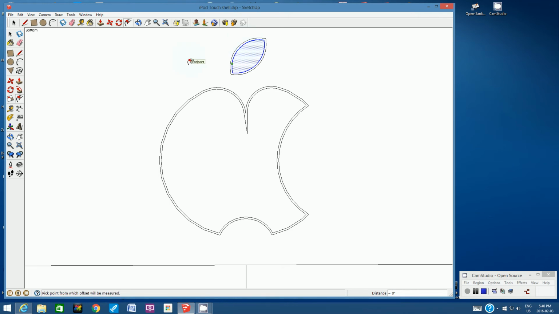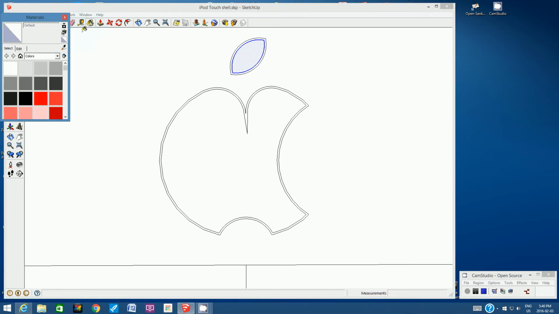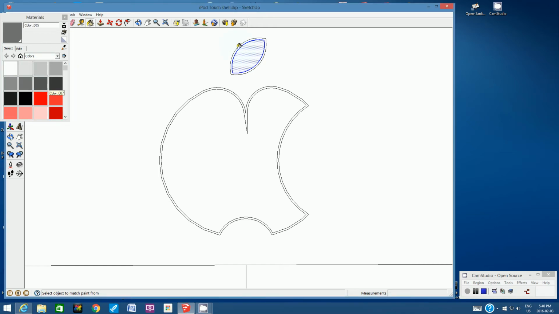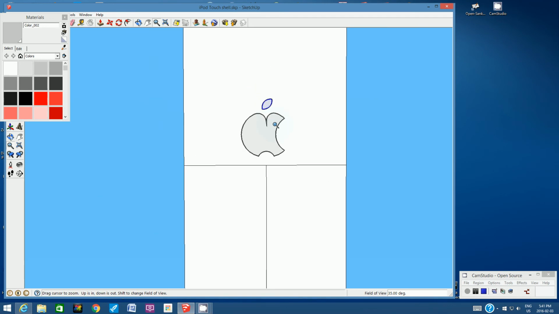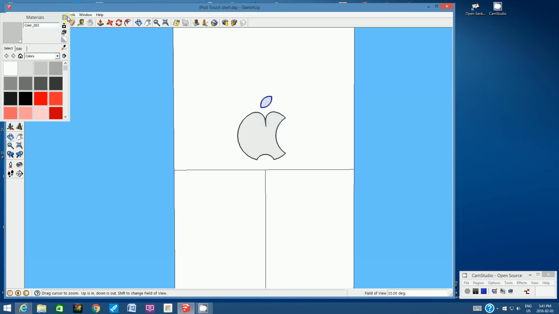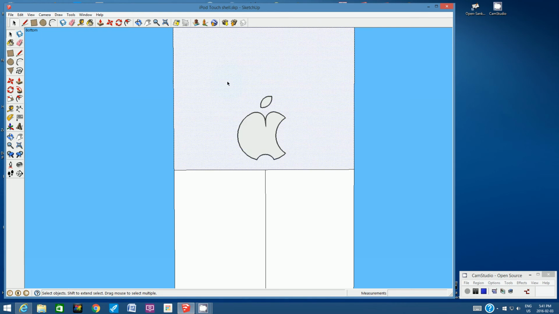Okay, so the reason why I've created a double layer is then I could give a little bit of definition when I go to color it. So for example, I can use a darker color for that tiny outline here and here. And then I can use a different color, a lighter color, on the inside like this. So that when I zoom out, you can see that there's that two-tone feature. Okay, it makes it stand out a little bit more. It makes it look almost like that metallic, like it's glittering.